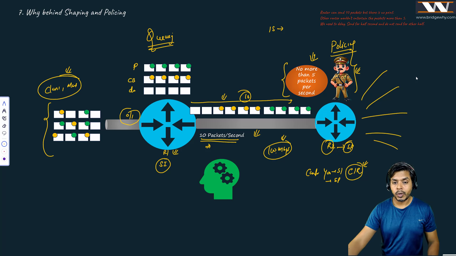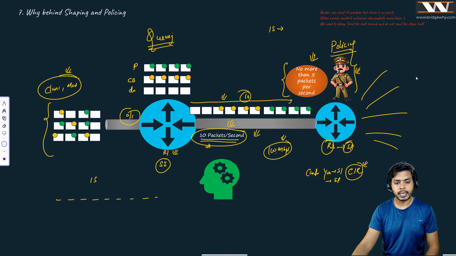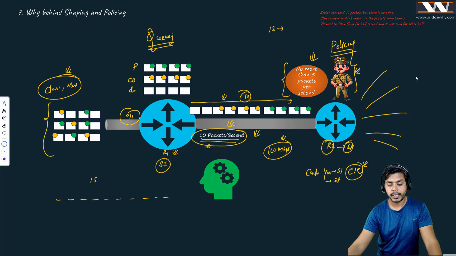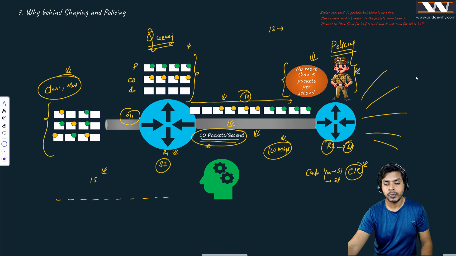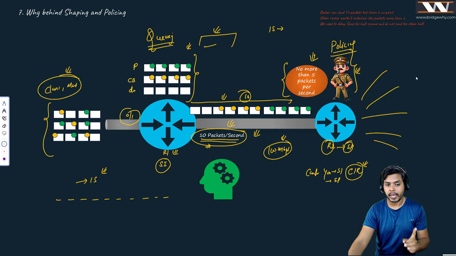If you already know there is a contract, there is no point sending 10 messages because five are going to be discarded. Your interface speed is 10 packets per second, but you need to send at the contracted rate. In one second you might be sending 1, 2, 3... up to 10 packets, but you know there is policing configured at the service provider side. Instead of sending 10 packets per second I need to put some messages in a hold queue where they wait, and send only five messages per second.